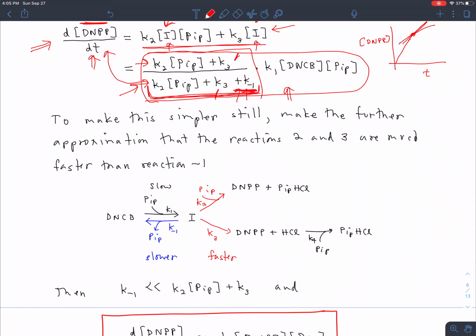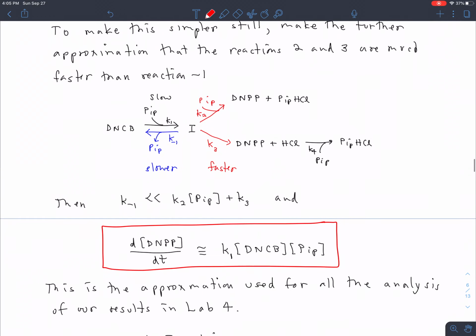Is it significant? Is it something we have to worry about? Or is it small compared to what's left in the rest of this expression? If it's small, then this whole front part would be equal to a 1, and that would really simplify things. So let's look at that.